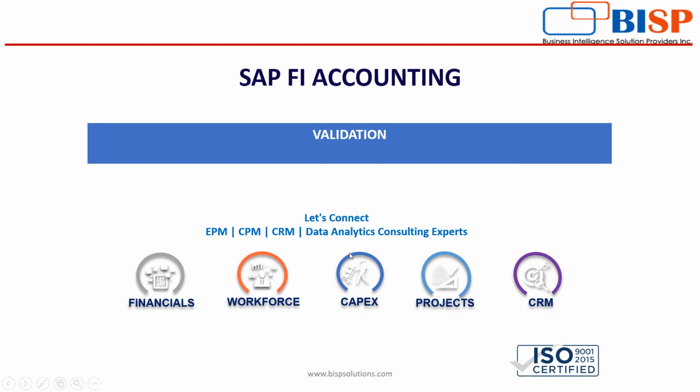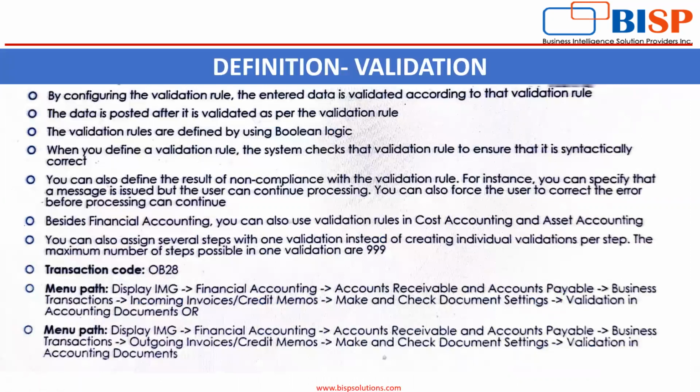Now for validation, what we need to do is to create a validation rule. The entered data is validated according to that validation rule. The data is posted after it is validated as per the rule. The validation rules are defined by using Boolean logic. When we define a validation rule, the system checks it to ensure that it is syntactically correct.